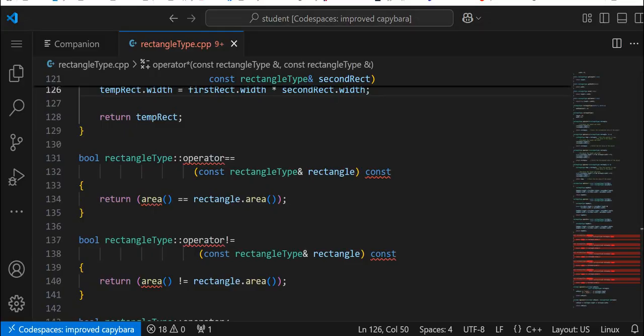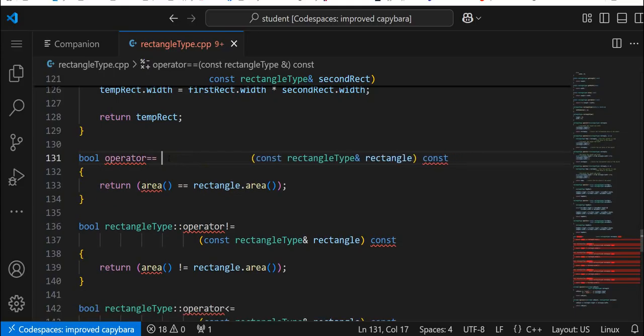Is equal to or equals. Same thing. First, make sure right. Consistent.